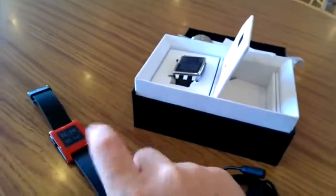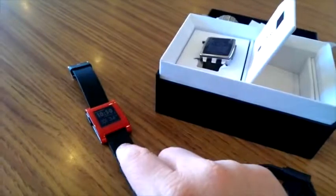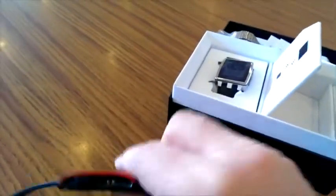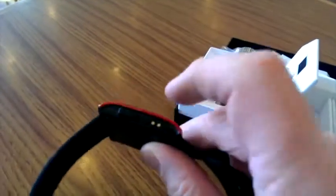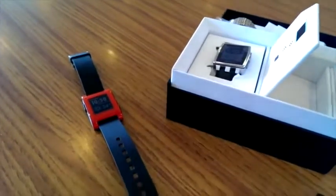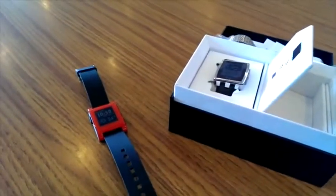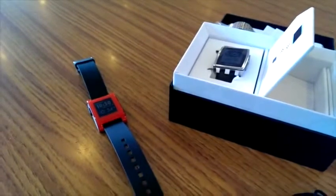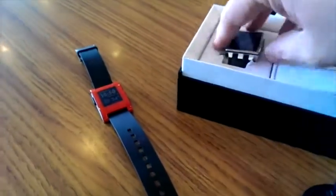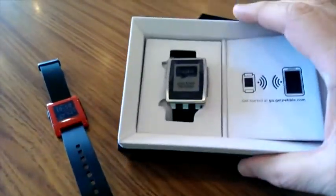One of the issues that I had with my original Pebble was that the connector on the side here was a little bit flimsy. It didn't hold very well, and so sometimes I would plug in my Pebble, put it down on the nightstand, and not really pay careful attention to it. And when I put it down, it would come loose. I'd get up in the morning, and it really hadn't charged overnight. So that was kind of annoying.